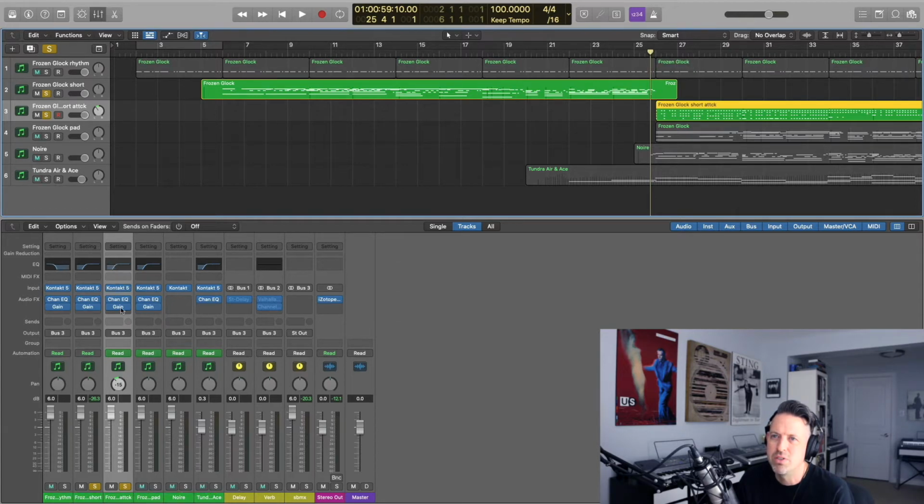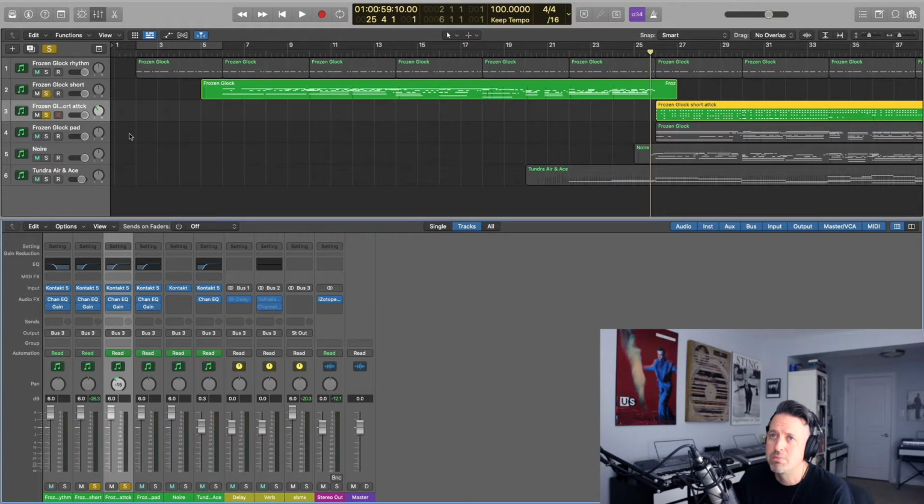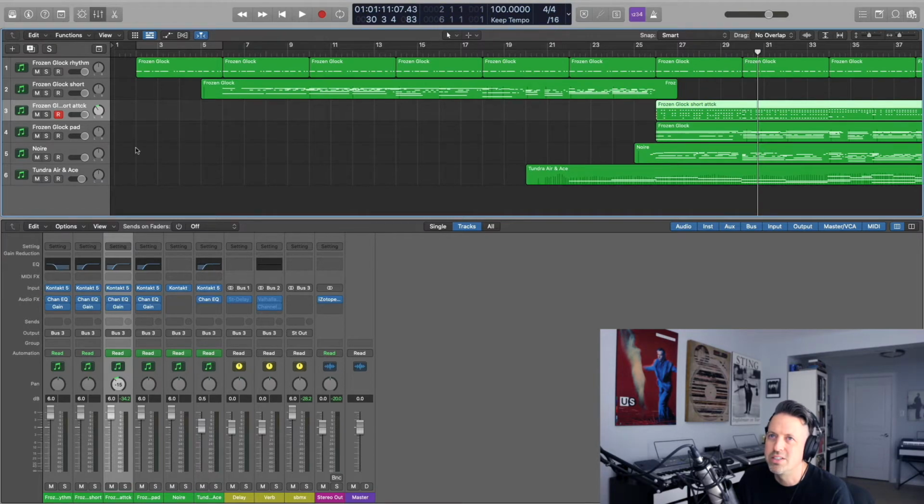So again, rolled off some low, and again, you can see the mix is different. Each one of these is the same sample, but with a different mix and different processing. Blended a little bit soft left. Let's check that out. I say guitar, but really also kind of like how a glockenspiel would be played. So, a combination of those two things. That just kind of sneaks in at the end.